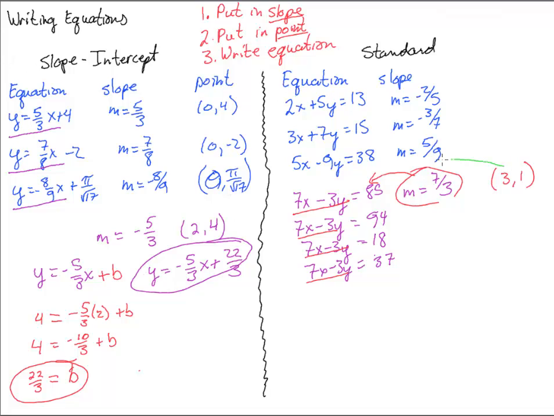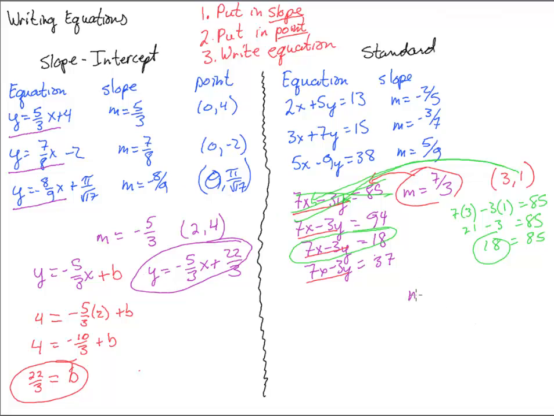So let's try it. If we put 3 in for x and 1 in for y, then we get, let's try this, 7 times 3 minus 3 times 1. Does that equal 85? 7 times 3 is 21 minus 3. That's 18 equals 85. Nope, it's not this one. Hey, but look at what just happened. We know that if we stick this in, we're going to get 18 on the left-hand side. Oh, look at that one right there. And you may be thinking, hey, we got lucky. Well, yes, exactly, but let's try it like this.